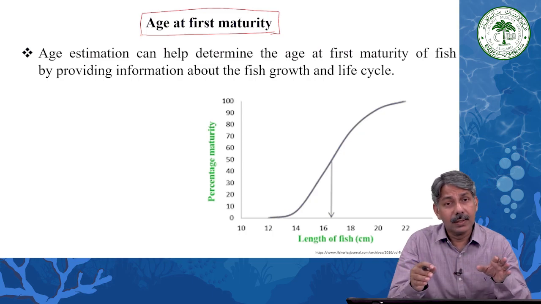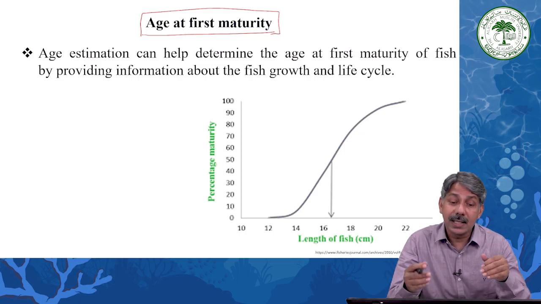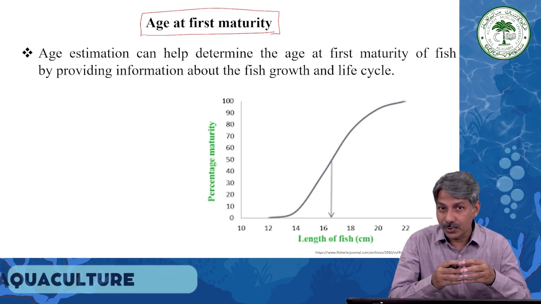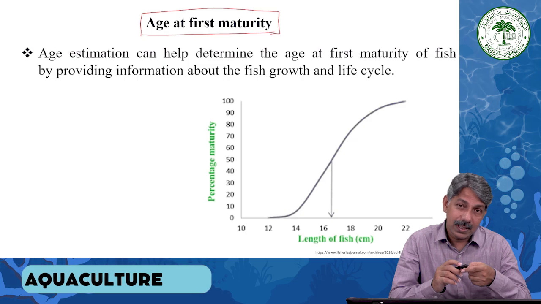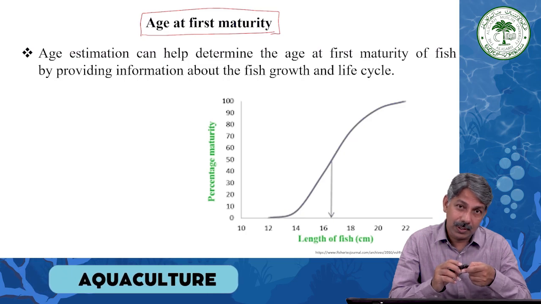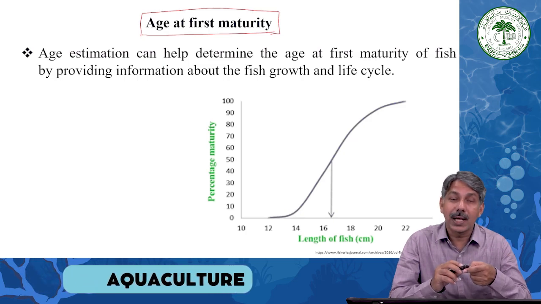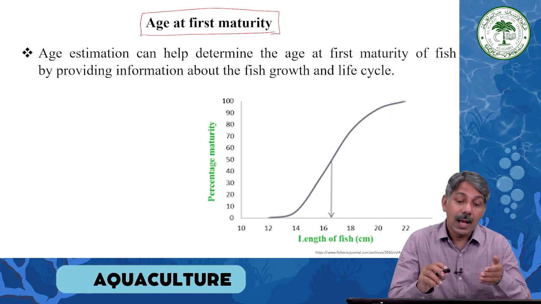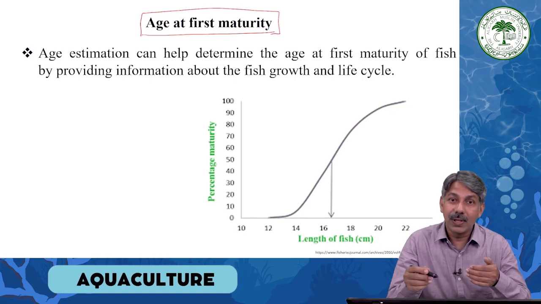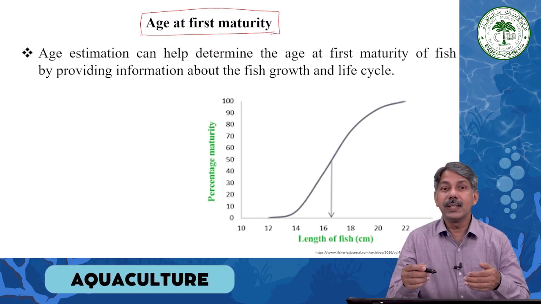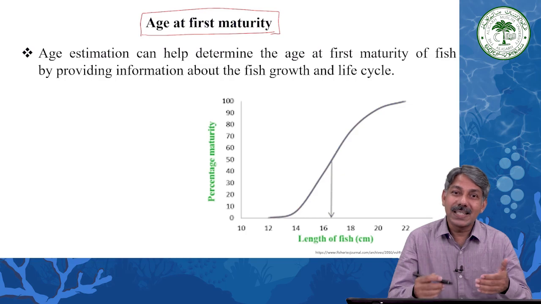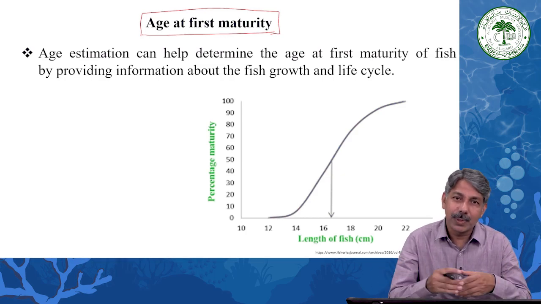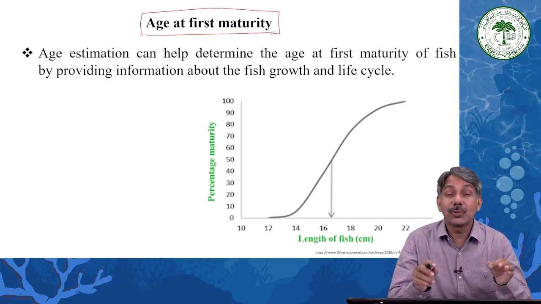So, that way it is very important, and age at first maturity is also very important with relation to the number of eggs produced. Age at first maturity means at what age the fish is going to breed for the first time, and at that point of time what will be the total number of eggs that will be released, that we call fecundity. And when it progresses in age, when the fish becomes older, whether the number of eggs produced per kg of body weight will be the same, or it will slow down, or what kind of trend it will be showing.